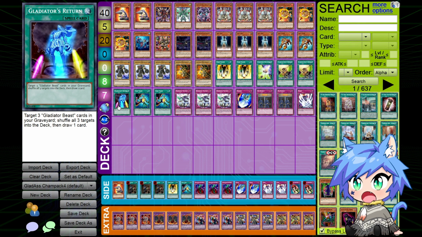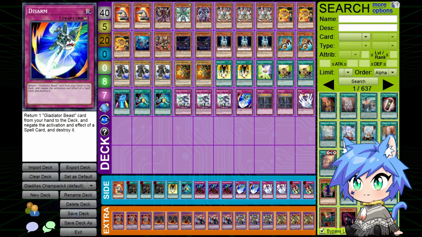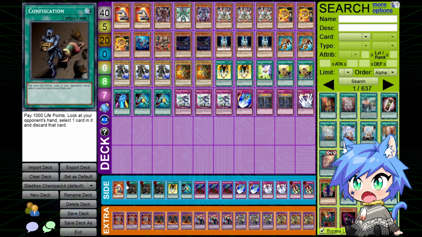Gladiator's Return. Target 3 Gladiator Beast cards in your graveyard. Shuffle all 3 targets into the deck. Draw 1 card. And you have Soul Taker, which is simply an Upstart Goblin, but it destroys a face-up monster. Defensive Tactics is a Waboku if you control a Glad Beast and you shuffle this card back into the deck when it resolves. Then we have Disarm, which is a spell negate if you return a Glad Beast from your hand to the deck. No Entry is an Earthquake. I think it's an Earthquake. Yeah. And then we have Parry, which is return 1 Glad Beast from your hand to the deck and negate a Trap card.